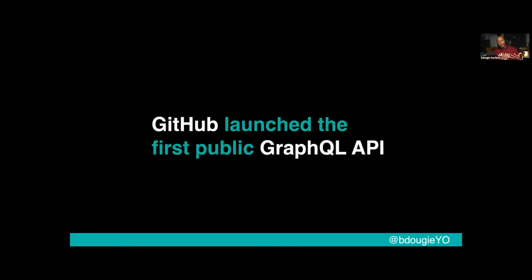GitHub is probably the most used public GraphQL API, though at this point there are quite a few out there. I'll show you a tool, actually, if you want an aggregate of what APIs you can use to build products and projects. I highly recommend, if you have an idea, build it. I'll get into why I use GraphQL a couple slides later, but I had an idea for a project, and that's how I learned GraphQL. That's actually the best way to learn.